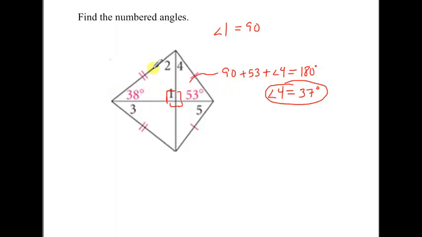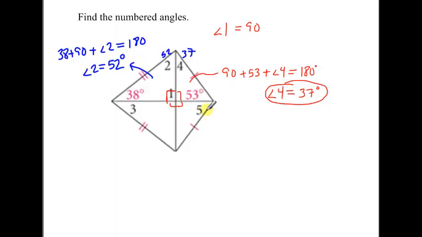And we can do that same sort of thing over here. Let's do angle 2, for example. Angle 2 right here. So we've got a 38 and a 90 plus angle 2. Same idea. 38 plus 90 plus our angle 2. We'll make a 180 total. So what is that going to give us if we subtract off the angles we know, which is 128 degrees. So I'm thinking we get 52 degrees for angle 2. I'm going to put those in. So angle 2 is 52, and angle 4 over here was 37.